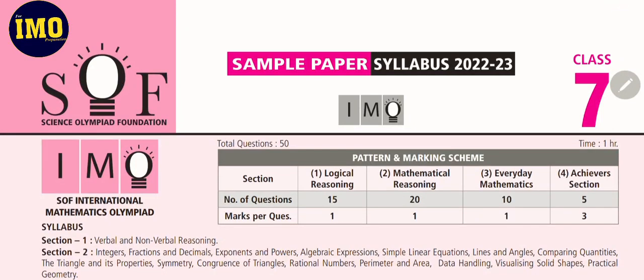So this is the class 7th paper. We already discussed from class 1st to class 6. So in this International Mathematical Olympiad from India, we can see how the syllabus is classified.